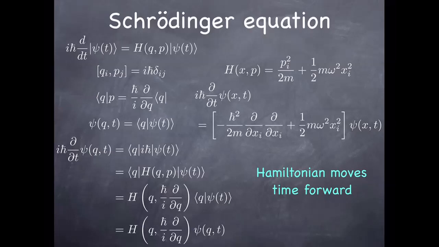The H acting in the middle means that the q operator becomes the q eigenvalue. So now q is a number, and the p operator becomes this q derivative. So the Hamiltonian is now written in terms of q and a derivative acting on this wave function psi of q and t. That's something you have done a lot in the quantum mechanics class, namely that when the Hamiltonian is given by this, as an example of the harmonic oscillator again, then the Hamiltonian of x and p is now written using the derivative with respect to x here. So that's the first term.